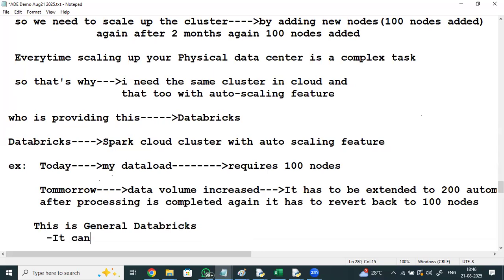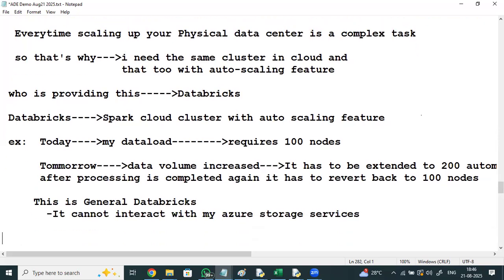But if you talk about general Databricks, it cannot interact with my Azure storage services. Just now I discussed Azure SQL, Azure Data Lake, Azure Synapse, Azure storage services.